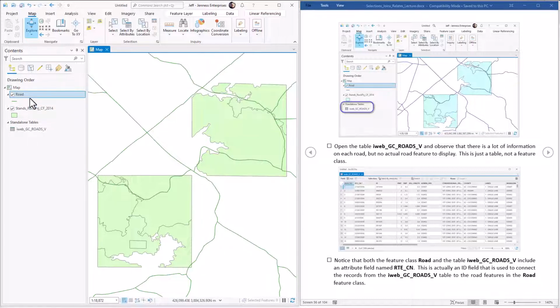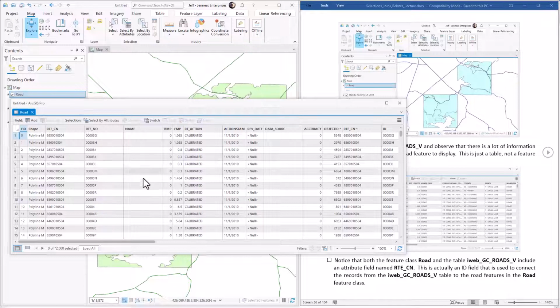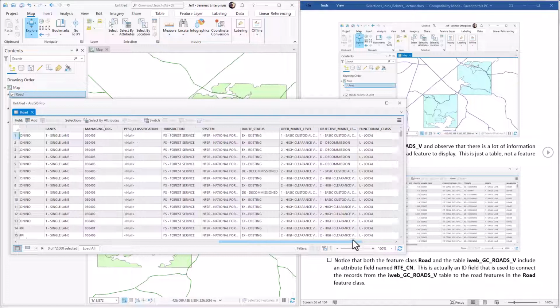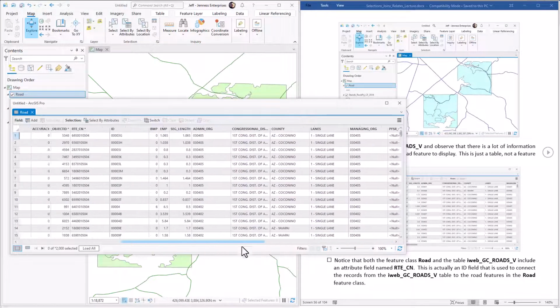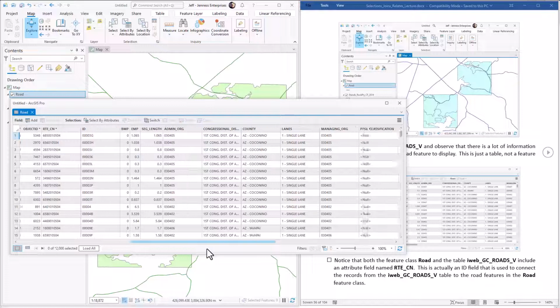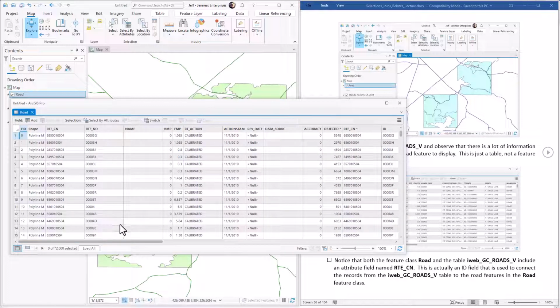We're going to open up the attribute table for road. If you remember, the attribute table for road really didn't have much in it, but now it has all the attributes from that joined table. So it's as if it's one big table. Now remember that nothing has been changed on the hard drive. The data sets are still the same way they were. This large table we're looking at right now is created in memory in ArcGIS Pro, and it's just presented to us as if it was a single object. But we can use it like it's a single object.